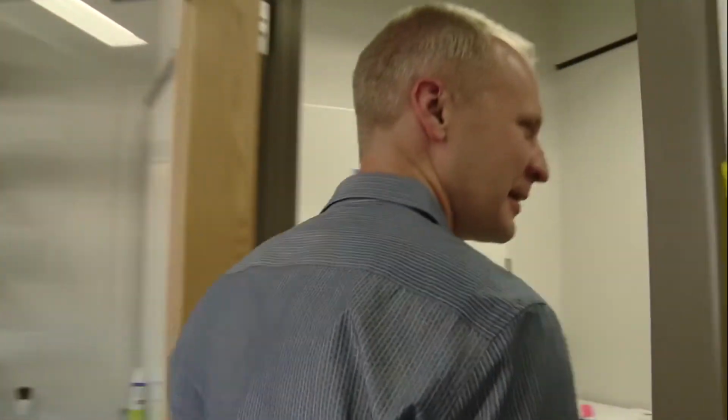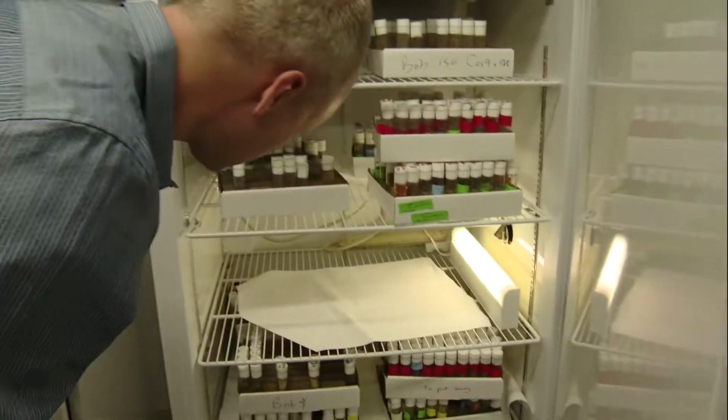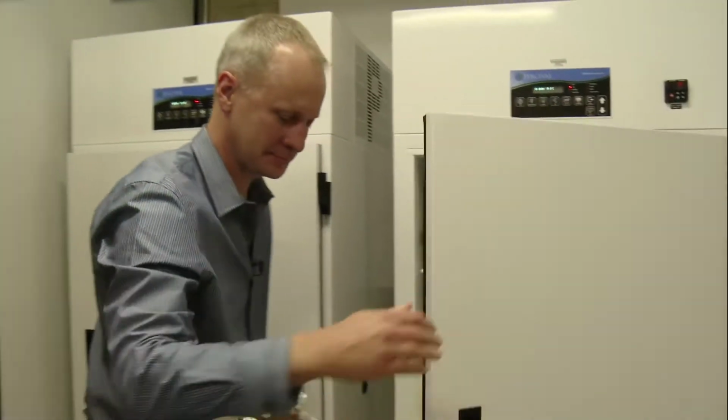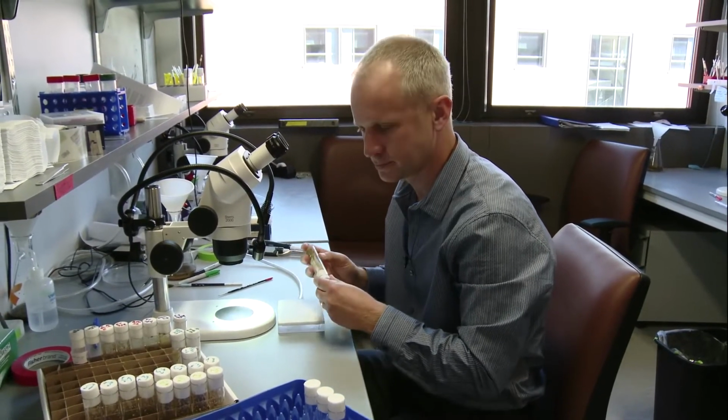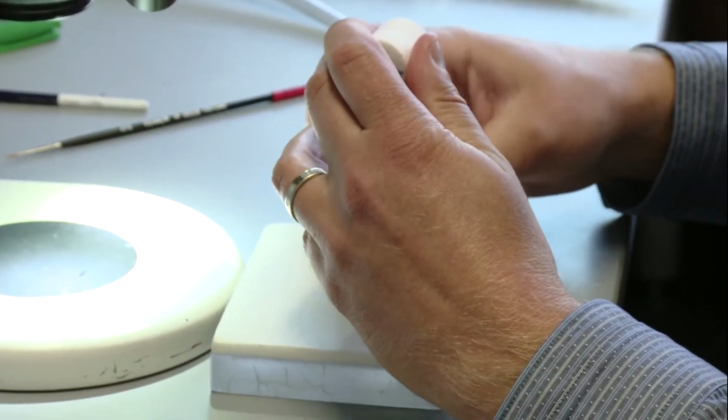I'm still at the bench, so I usually come in and I actually do a lot of work with the fruit flies that we work with. I call myself a facilitator within the lab, meaning that I am the fly technician. So I'm doing a lot of crosses, I'm generating a lot of genetic combinations of flies that the students in my lab can use for their experiments.